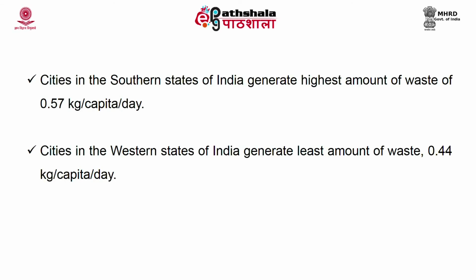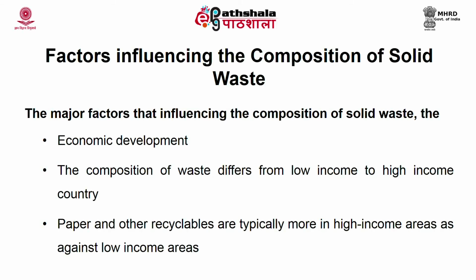Cities in the southern state of India generate the highest amount of waste, that is around 570 gram per capita per day, whereas the western states of India generate a slightly lesser amount of waste, around 440 gram per day, that is 0.44 kilogram per capita per day. Now, as I told you earlier, there are a lot of factors which influence the composition of solid waste. So, we will discuss the various factors that influence the composition of solid waste.